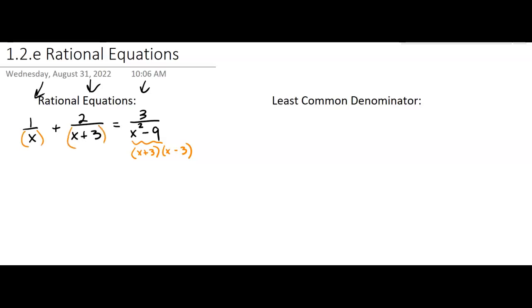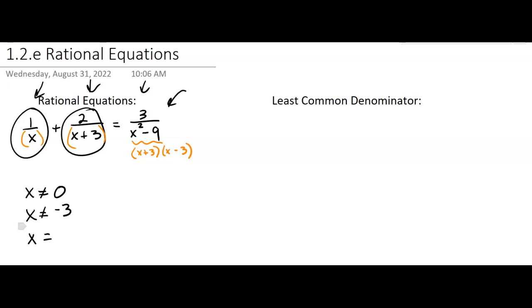Okay, what I want to point out though is that x, no matter what happens, x cannot be 0 because that would create a problem right there. You'd have 1 divided by 0 and that's not going to work. X cannot be negative 3 because that would be a problem here and it would be a problem over here. And x cannot be 3 because I can't have that be, sorry, 0. So when is that 0? If x is negative 3. And when is that 0? When x is 3. Okay, so I have 3 what are called excluded values.